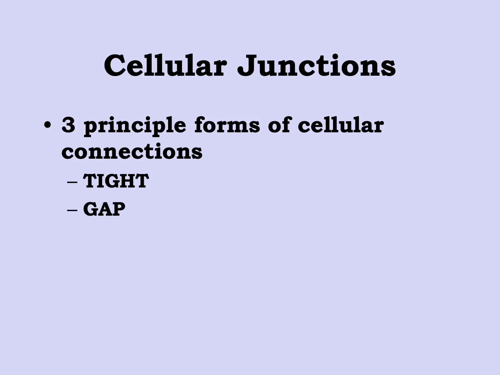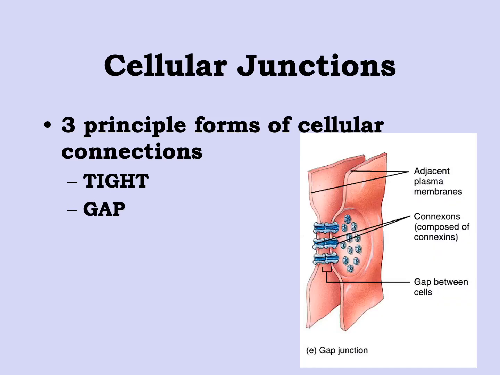The second type of junction that we see is what's referred to as the gap junction. The gap junction is a junction in which there is adjacent membrane spaces in between the cell membranes, even though they are being held in place by protein adherents, which we refer to as connexons. The gap in between them is usually excessively microscopic in some tissues, but can be slightly larger in other tissues. The gap junction allows for the two cells to act independent of each other, but allows for communication between the cells to coordinate function between them.